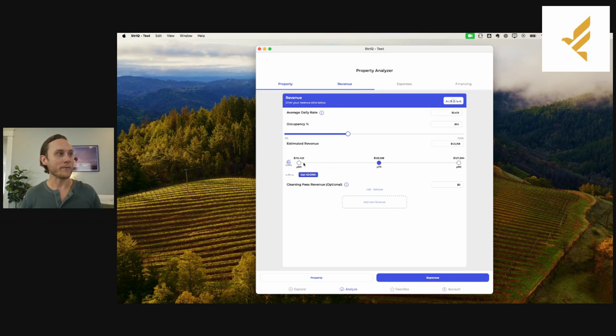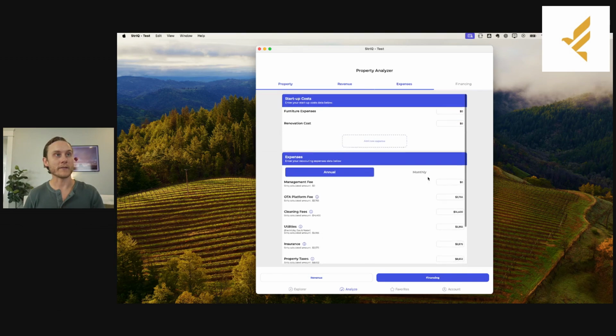And so the P50 is showing like 119,000, P75 125,000, P90 at 127. So not a huge spread. Sometimes it's a really big spread, but long story short, it's showing that 125,000 is pretty realistic for a property like this in College Station if you deck it out and make it awesome. There's also this Get AirDNA button. If you do want to fact check it and click on it, it'll show you what the AirDNA projection looks like to compare to the strIQ numbers. And AirDNA will only give you the 50th percentile number that they project. They won't give you the range of numbers. So just be aware of that.